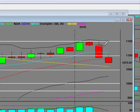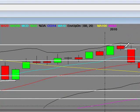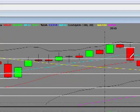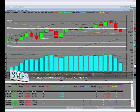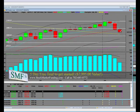In candlestick charting, we started up here at a short-term double weekly top, but that high could not close above the previous week's low, meaning we couldn't get back above there, and the volume selling increased tremendously. Now, your weekly moving average trends are always strong on bull trends when that 10-week is rising. It's flattening out. We are below the 10 and now the 20-week, and the yellow line is a 100-week, and believe me, the 100-week is descending downward. The longer-term weekly moving average is descending downward. And it has been, even though we were having this big uptrend here, because of that descending 100-week moving average, that's why this was never going to be sustainable to start with.